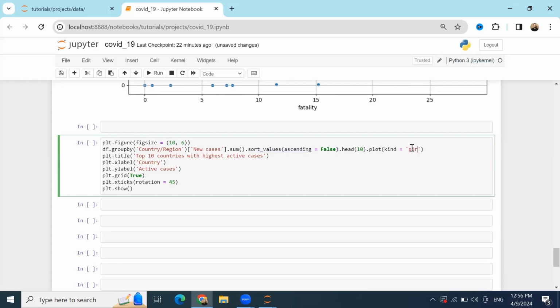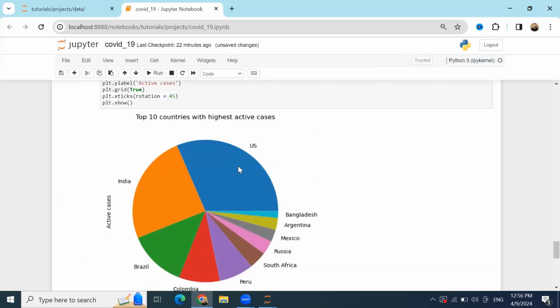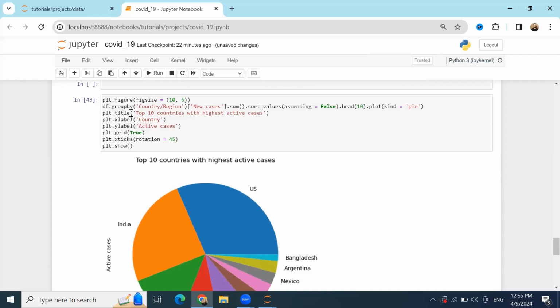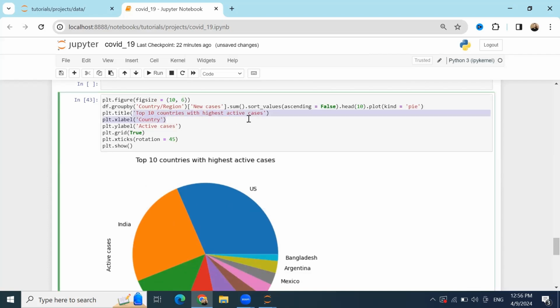I will just print it with pie chart, and if I just run it, you could see it will create the pie chart, but we will customize it a little bit. We will just type the title: top 10 countries with highest new cases.